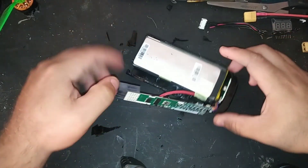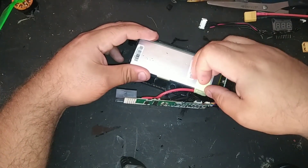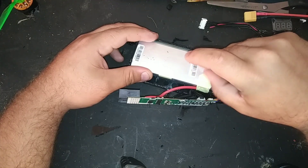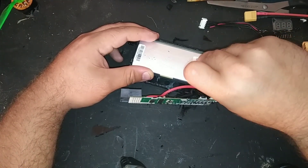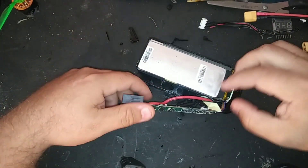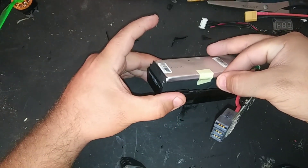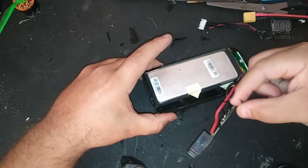There we go — the BMS is ready to be cut out. I'm going to remove this yellow tape and have a look at the next part. Next, this is the battery thermal wire — it's just attached by a little piece of yellow tape. Go ahead and give it a little pull, just be careful — it is glued to the battery as you can see. That has now been removed; you're going to need to keep this piece.